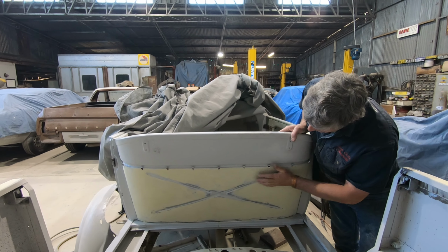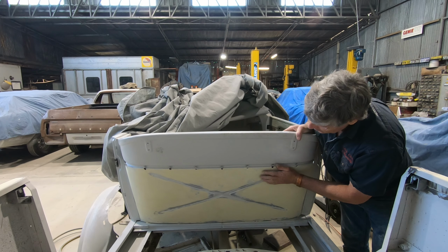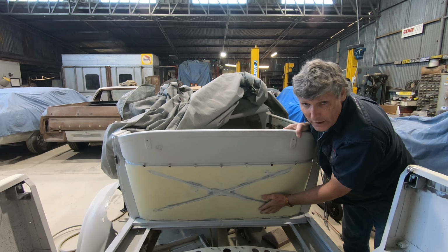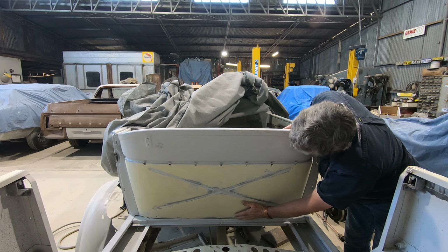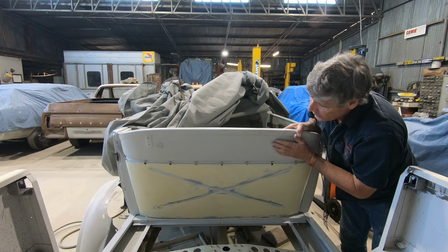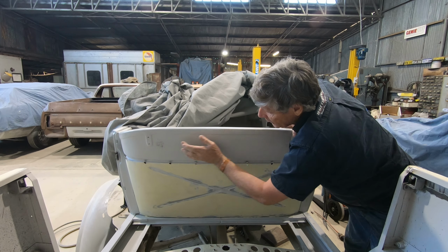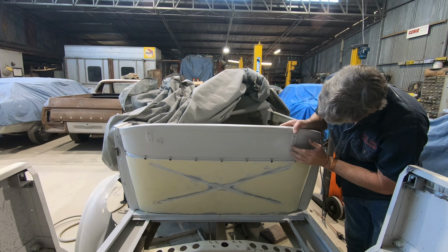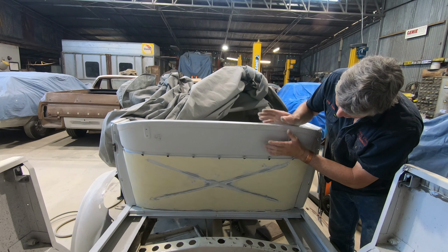And so I've spent a bit of time beating it all out, trying to get these bead lines back to where they should be. But there was a lot of little lumps and bumps and ripples in here. Now this is upholstered from this line down to the bottom. The top piece is body colour. So this area I've got to get really nice, and I've got a little low spot just in here to get out, and a couple of little ripples around the spots where the road rail goes on it. And so that'll be body colour in there.